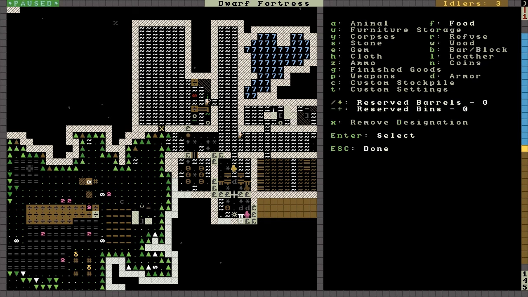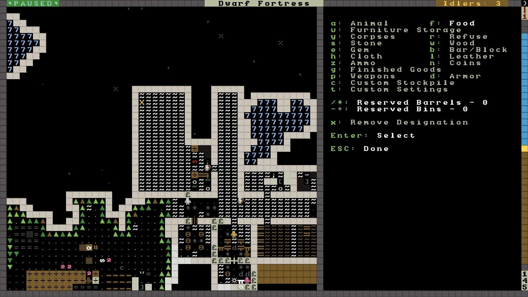Pile. Food. The way this works is we have a stockpile for food like so. We have a stockpile for food like, oh, about so, and one like so. And now we customize each of these.